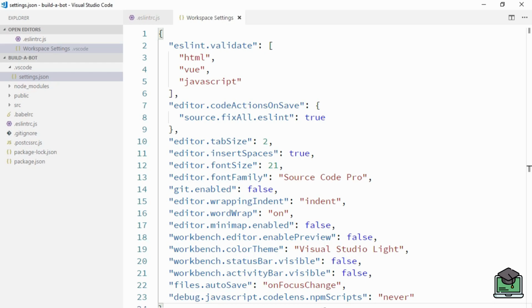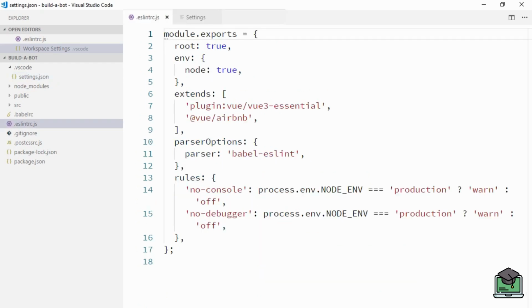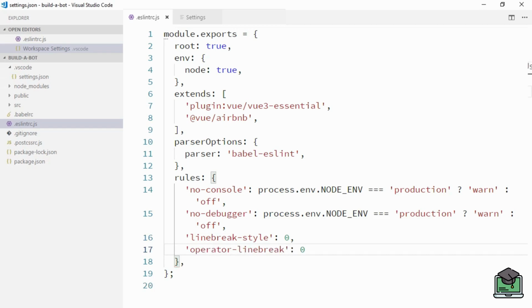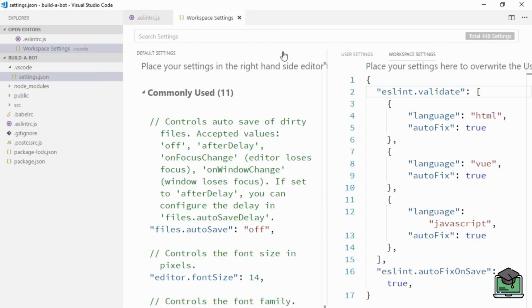And if you're working on Windows, there's one change that we'll want to make to this ESLint RC file so that it doesn't have any issues with the Windows style line endings. Right here in the rules section, we're going to add a rule to disable line break style checking like this. And then there's one more change that I'm going to make that just works better for formatting code for the course. You can ignore this one if you want, but I'm going to turn off the operator line break setting so that I'm free to format the code as necessary to fit on the screen for the course. And that's it. We should be set up now for ESLint.